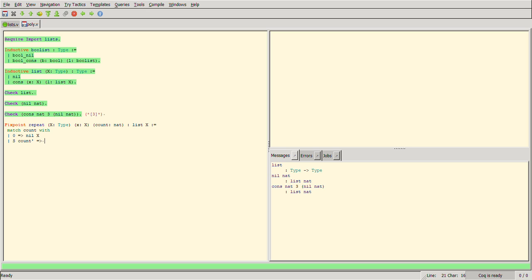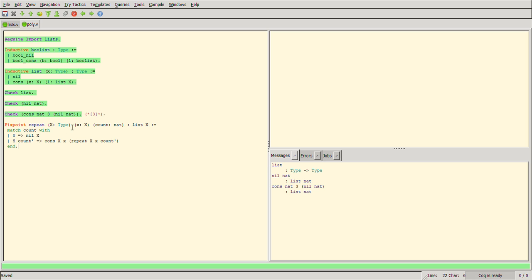It should return that appending this x at the head, making it the first element of the list. So that is created using cons. And the first argument is the same data type variable x, and then the value x, and this is appended at the head with a repeat. X is again the same argument, the type variable, the value to be repeated, and the count prime, which is one less than the original value in the first iteration, and this is ended with a dot.